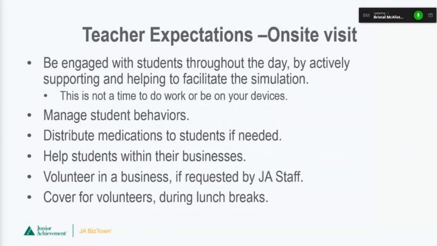Another expectation is to help manage student behaviors. We, as the staff of JA of Central Maryland, will help with behaviors as needed, but since you are their teacher, you are expected to be that first primary person to help with behaviors. Any students that have medications that are being sent from school, it is your job to distribute them if needed. To help students within their businesses, they might have questions, they might not understand something.